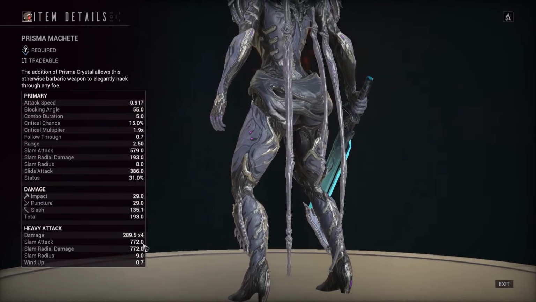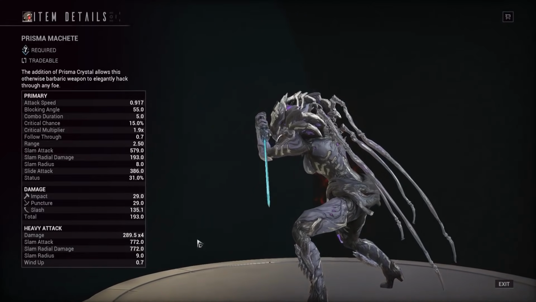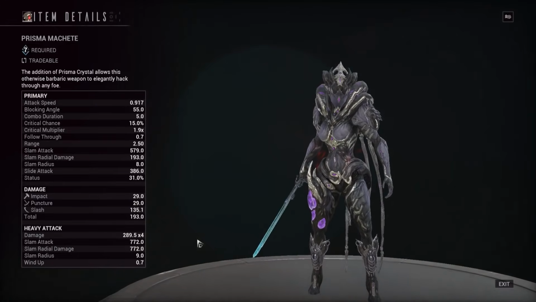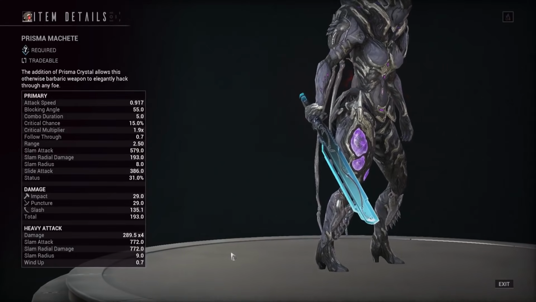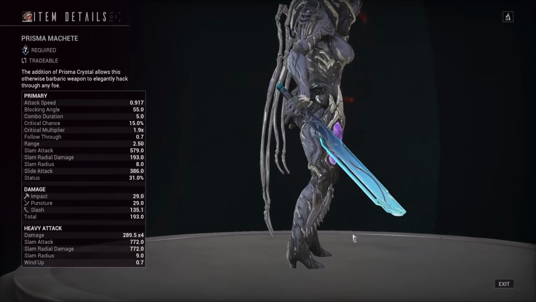Keep in mind the heavy attacks on machetes have 4 slash procs. So it might be okay, but that crit chance is really, really low, and the crit damage multiplier is not that great either. 2.5 range, and it is a machete. It looks really cool, I'll give them that. That machete looks really cool.